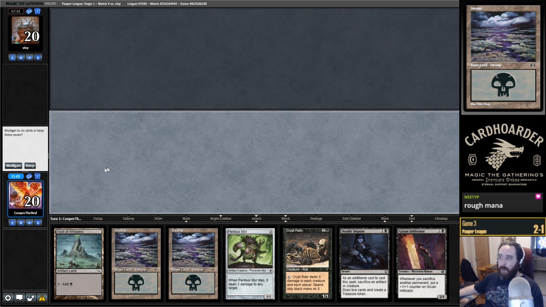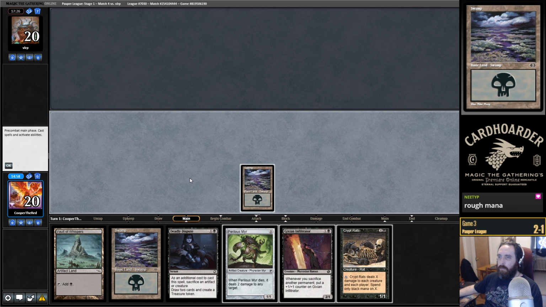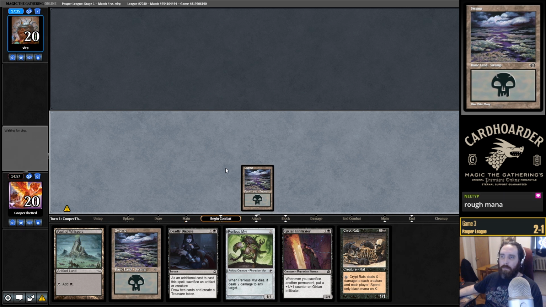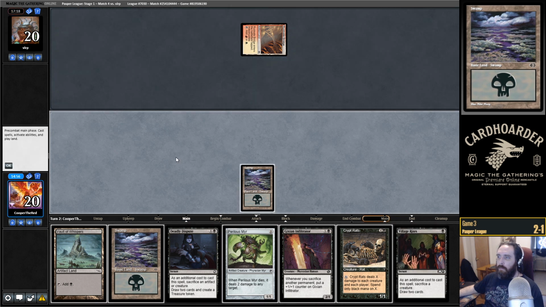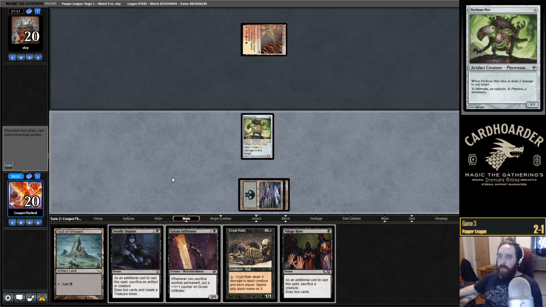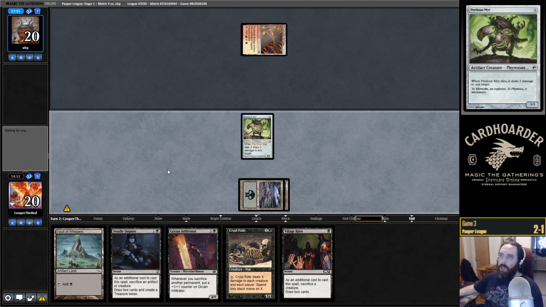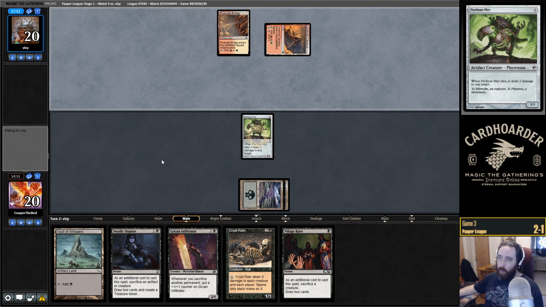We got lands and Crypt Rats. I mean, I'm leaning towards keeping this. I like Crypt Rats. Find a Village Rites. Very nice. Going to make me comfortable with playing Gixian Infiltrator next turn. Then we can hold up Village Rites to try and trade with a removal spell or something.